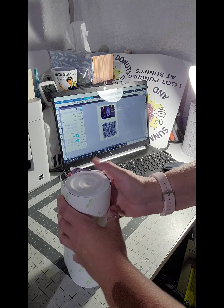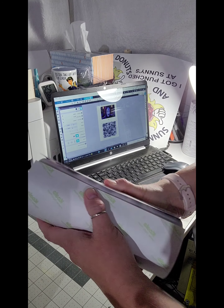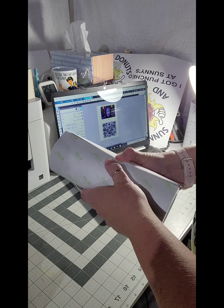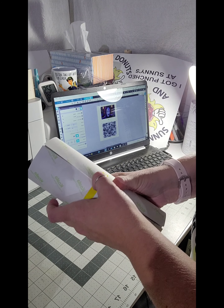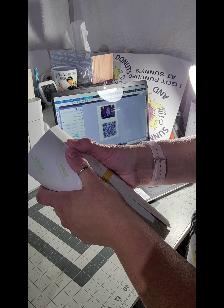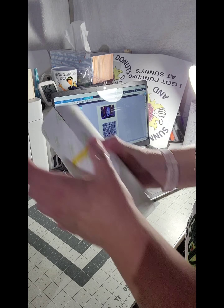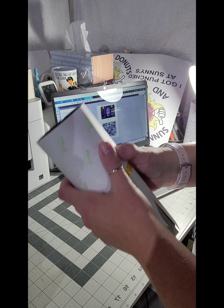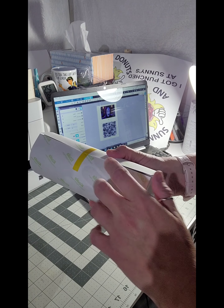I'm putting this right down to the bottom because I want the image right to the top. This was done on my ET 15,000 — I run Hippo brand ink and this is on Koala paper. Typically when I do tumblers I use my 2720 on sub paper, but I've got Hippo paper so I'm trying that since I run Hippo brand ink. I put one mark on there, then tape the top and bottom, then tape the rest all the way down.